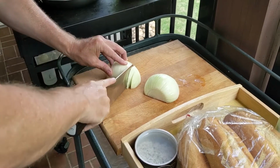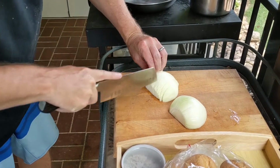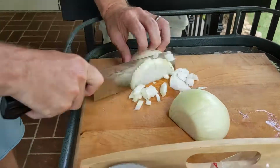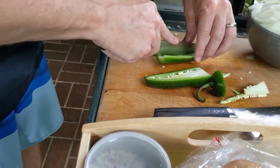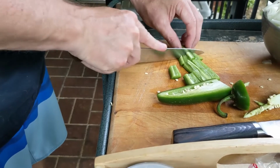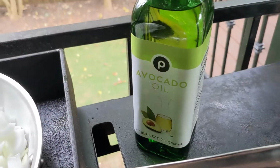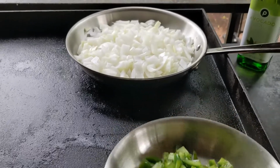All right, so you want to dice the onions in half like that, and then get going. Actually, I'll put my fingers in here so I don't cut them off. Do this relatively fast. So yeah, just for a jalapeno, get rid of some of the seeds and membranes, and then what I'm going to do is just do a couple long, and probably dice it into a couple decent size like that, and that should be good. All right, we've got some jalapenos and some yellow onion rocking out here. Threw a little bit of avocado oil, some nice oil if you want to do some cooking, and we're going to shift these around a little bit.